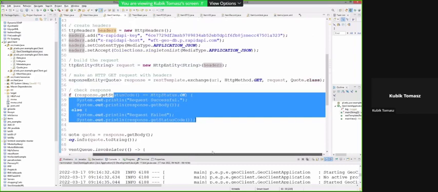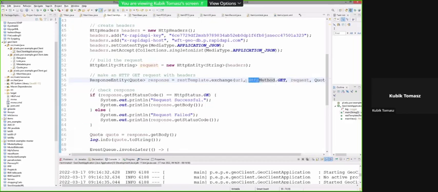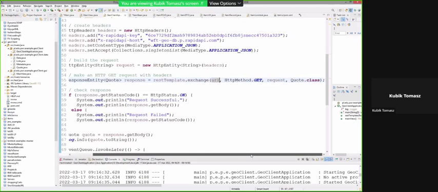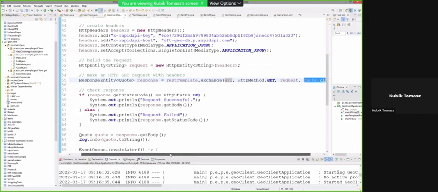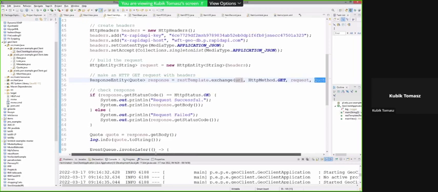Look what is going on. Here I am sending the request using the HTTP GET method under the specific URL. But here I also declared a quote class as a class which will be used as a template to which I want to deserialize the response from my service.